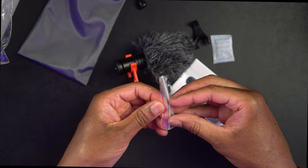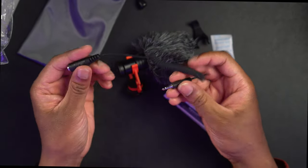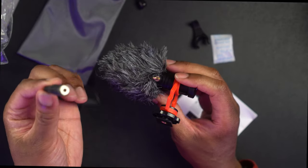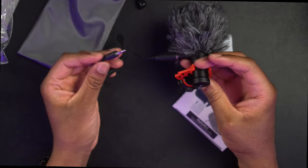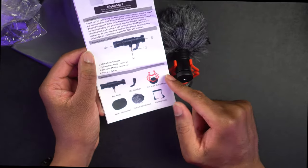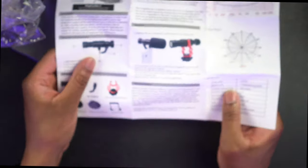We also have some cables in here. Opening up the bag to access the cables. Now, one interesting thing is because this has a direct mic jack on it, we need a female-to-male adapter. This just slides right on and this end goes into your camera — pretty simple the way that works. Silica gel as always. We also have the instructions here — it tells us what the package contents are, and there's a short info sheet about frequency response, pickup pattern, and other specs.